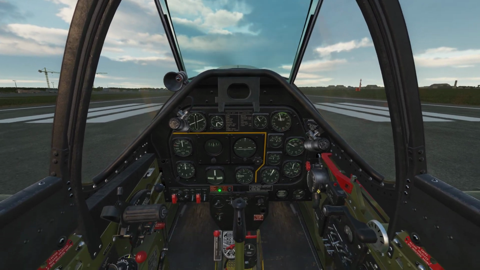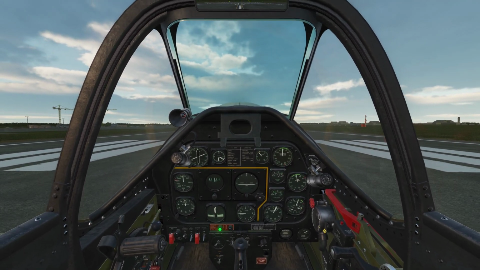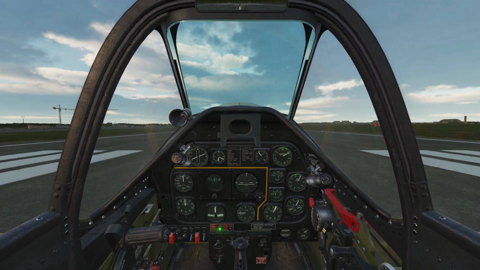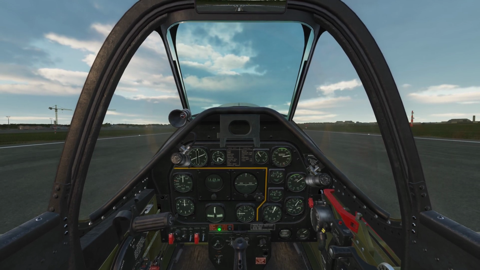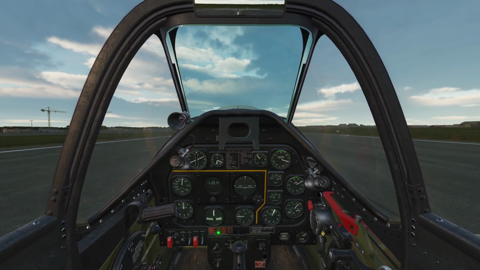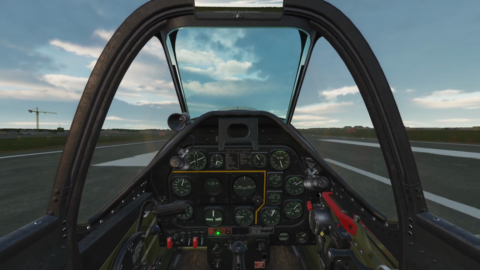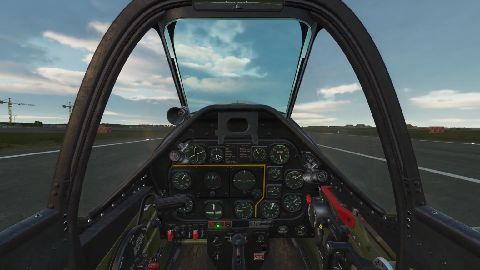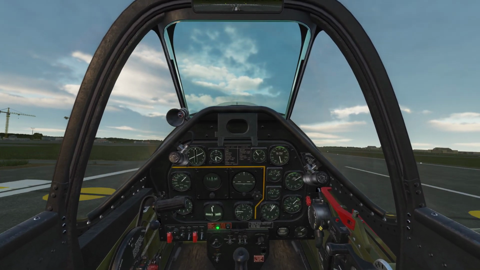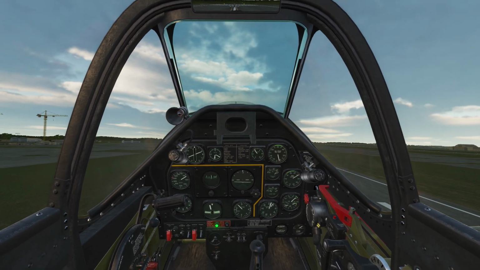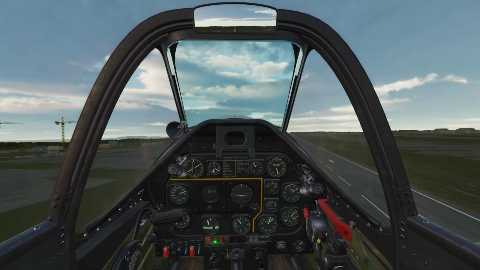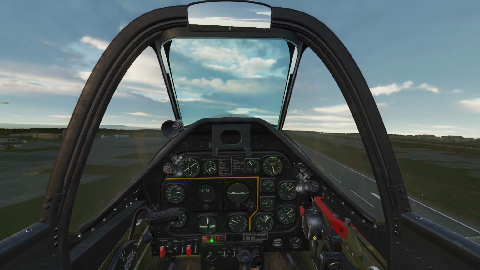I don't know how this is going to handle on the rollout. It looks like I may have easy mode on those pedals set, because that was way too easy. Should have been a lot of torque there, pulling me off to the side.